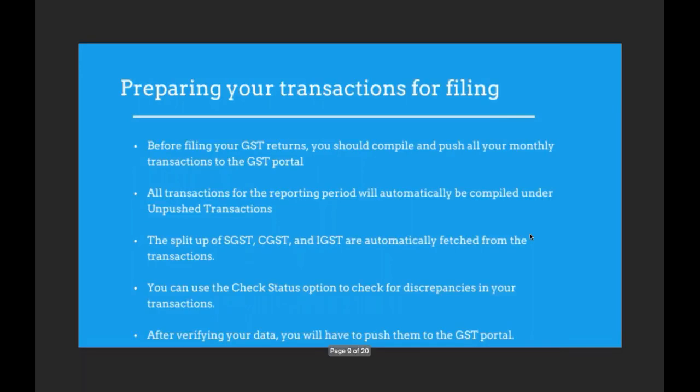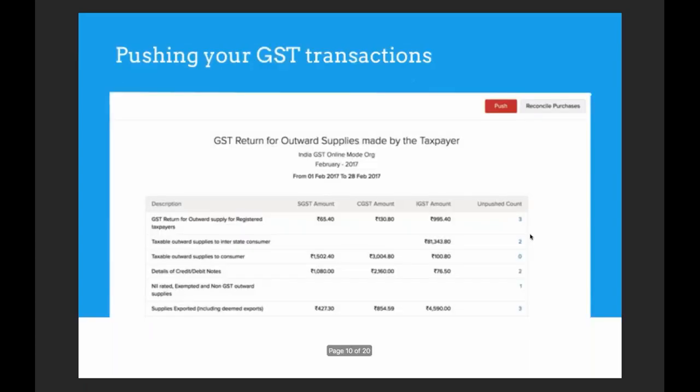Okay, so let's just see a few tips right here. Before filing your GST returns, first you have to push all the transactions that you carry out within the app. For that, we have a specific report called unpushed transactions, within the tax report section of Zoho Books. Under this report, you would be pushing from time to time within the month. This is not filing. Before you file, you have to push all the records that you have, your invoices and so on, into the GSTN network.